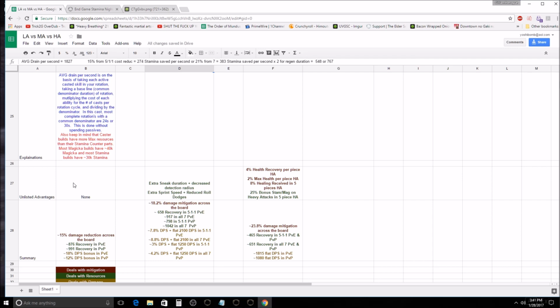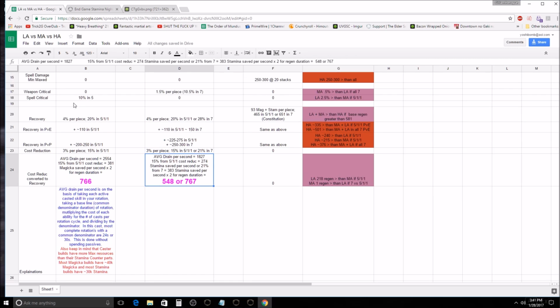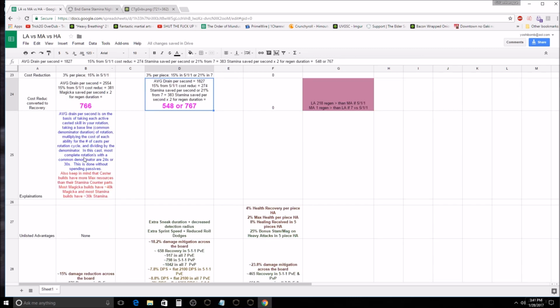So light armor has no unlisted advantages. All of the passives I talked about are in here in the math somewhere. Medium armor, however, has something: they get extra sneak duration because it costs less stamina to be in sneak, and then it decreases their detection radius, which increases their PvP potential because sneak is really, really strong, albeit toxic as hell in Cyrodiil, but it's going to be more effective there.